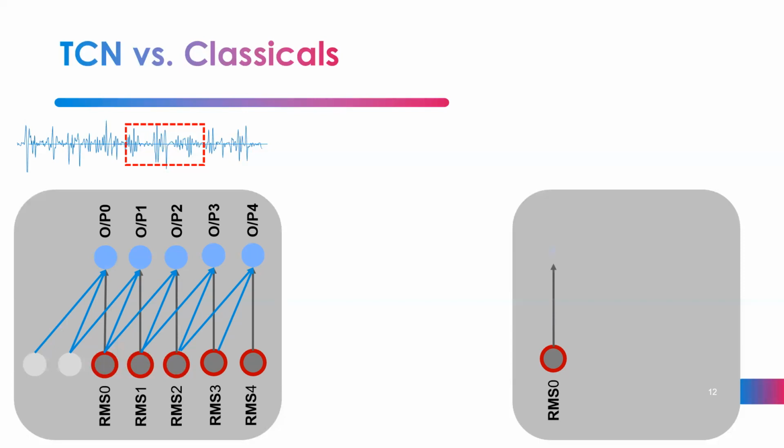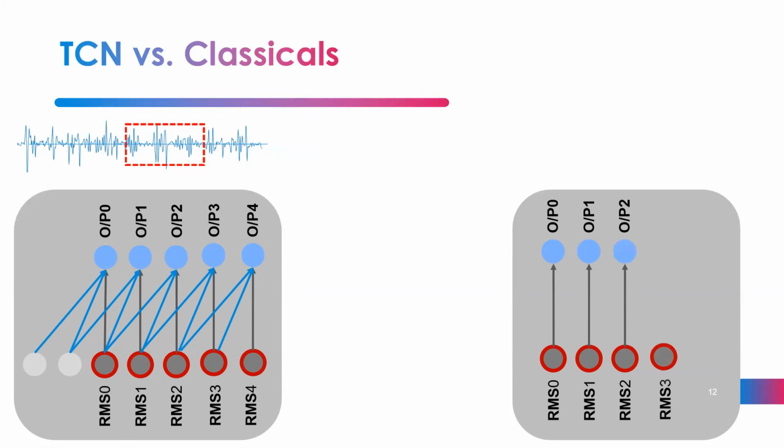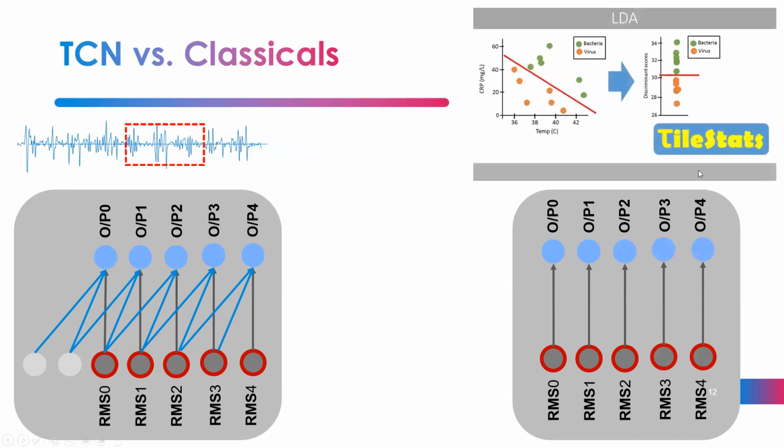Let's see. In LDA, the output only depends on the current input features. So LDA does not really consider the historical dependency in the input. Assuming it's the same window that you had over there and you are shifting it to the right as you did over here, extracting the same RMS values, every single output element depends on the input element at the same index only. There's nothing more, no historical dependency. So RMS2 will generate output 2, RMS3 will generate output 3, RMS4 will generate output 4. If you don't know much about LDA, you can watch this video on YouTube from TalStats about LDA and get some idea about it. There are so many videos. Watch whatever you want.